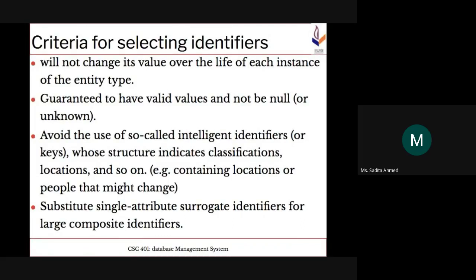And also, what we were going to talk about, intelligent identifiers, what you were pointing at. For example, student ID. We're saying that some of its component parts are meaningful. But when we were talking about the data model, when I keep the student ID, I will not treat it as an intelligent identifier.